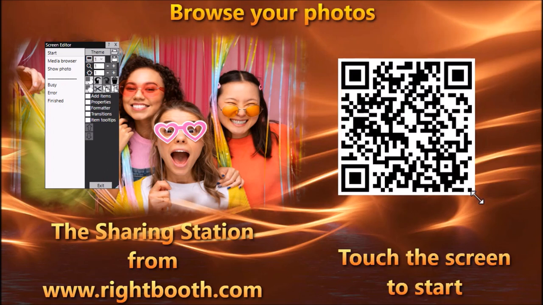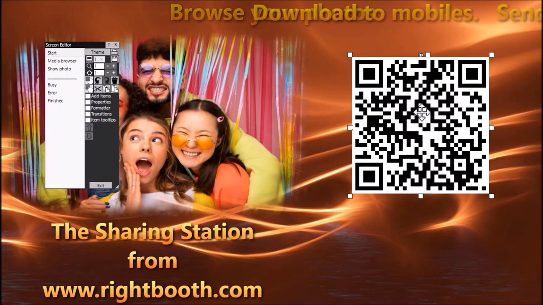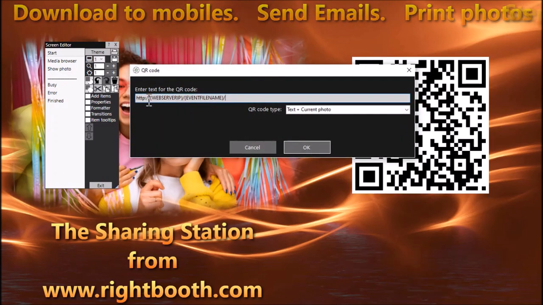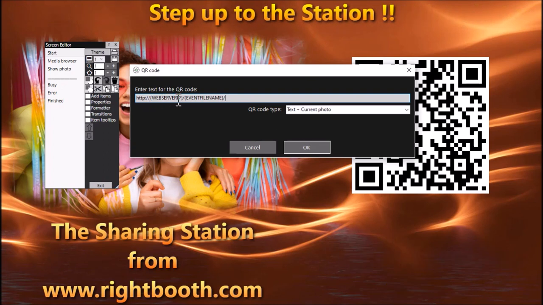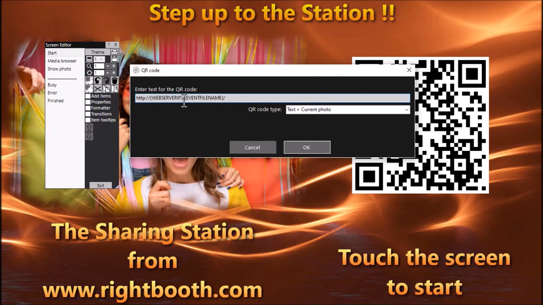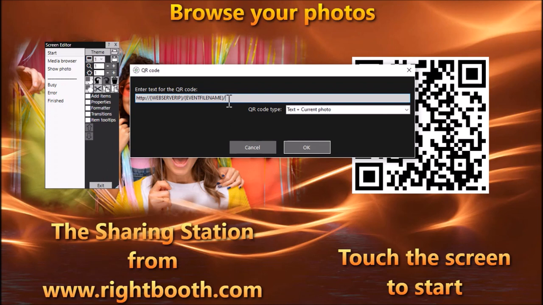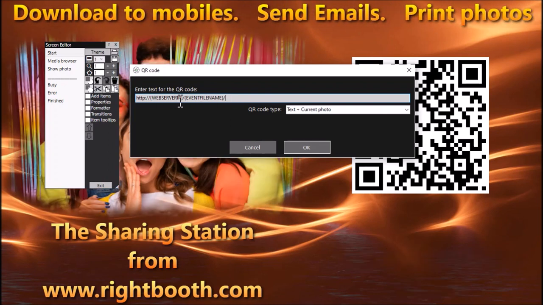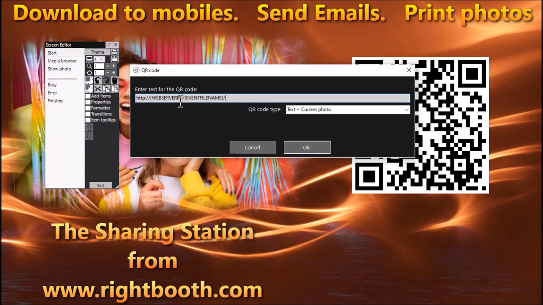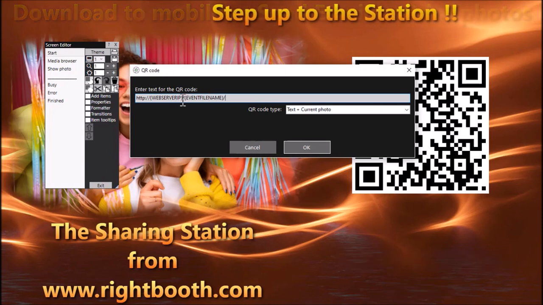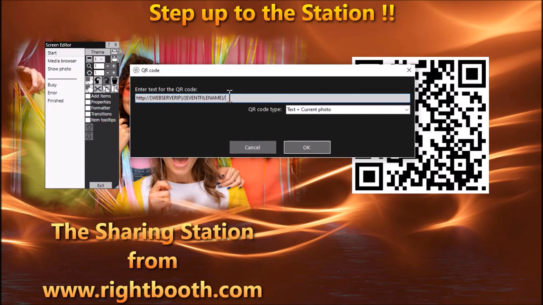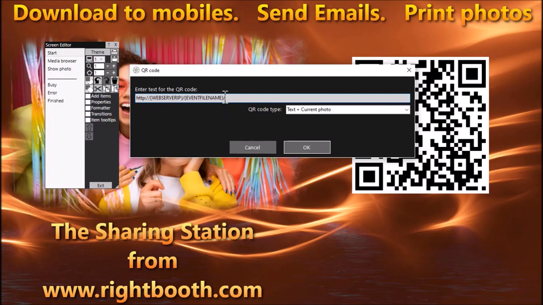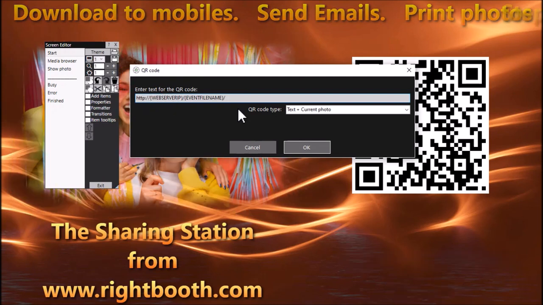Now, let's have a look at the contents of this. You can see that it's referencing the web server IP address and the event file name. The reason for that is because the web server IP will potentially change each time you connect the system up together. So that's variable. Again, I don't want to go into this too much because I explain all this in another video, but you need to put this text into this text box.